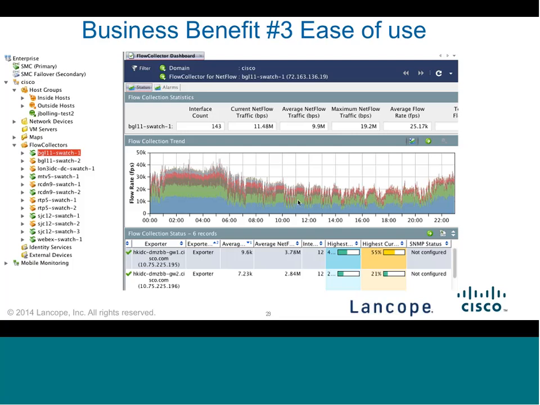So, a real-world example of where this has helped us in the past. We had a case like this come in, and we saw lots of peaks and valleys, and it was actually escalated to us as a DOS attack. And so we went into StealthWatch and started poking around. We really wanted to understand what we were seeing. As we drilled in, we noticed that if you hover over the actual colors, it shows you what the protocol is. And the large spikes were actually net backup traffic.